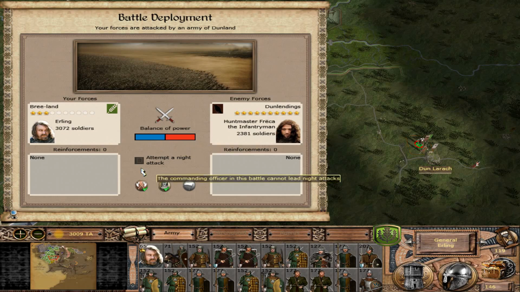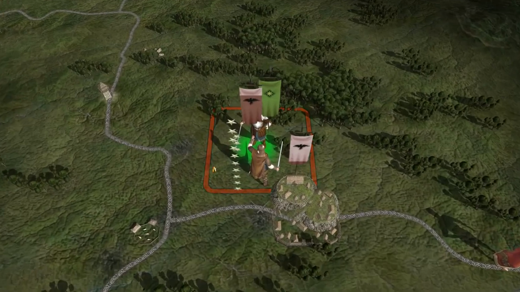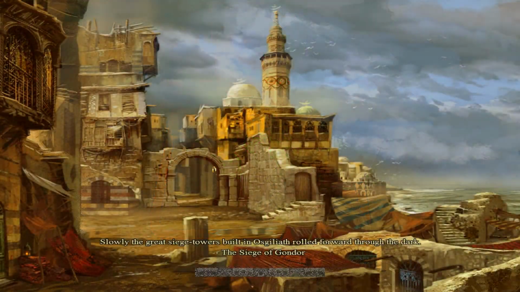So this will be an interesting battle. Let's get on with it. Muster your courage, men. We march into battle. This really is, I think, the last hurrah of Dunland. So if we can win this, we might well win the campaign, because I don't think they've got any other troops in the south particularly.